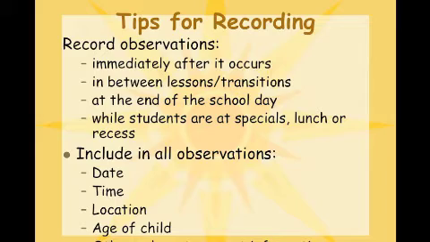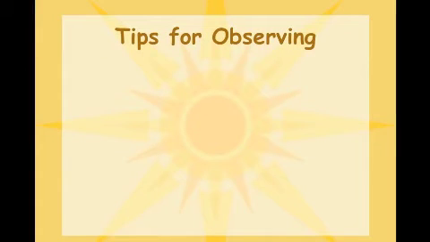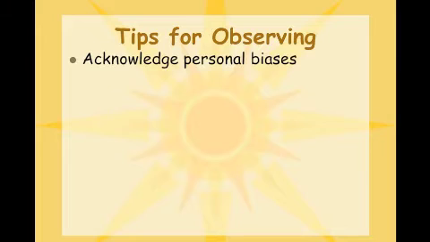Be sure to include in your write-ups of observations the date, the time, location, the age of the child, and any other relevant information about the context. Here's some general tips for observing. Acknowledge your own personal biases, values, and expectations that could influence your observations. It's better to be aware of them rather than to deny them.